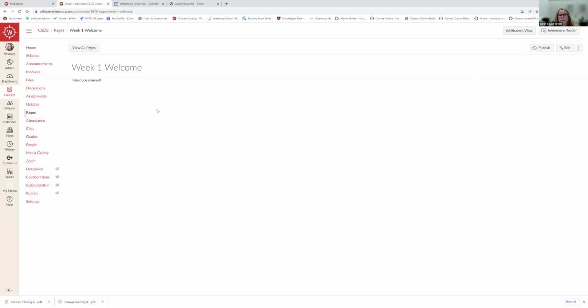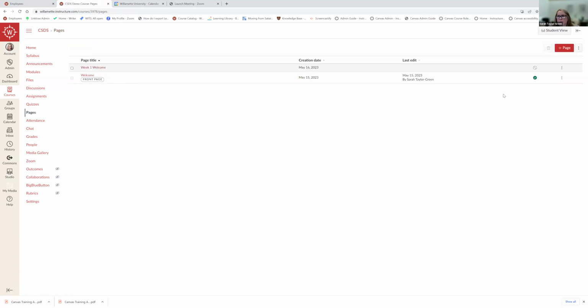So let's say, I gave you the example of, you deleted something really important on a page and you need to get it back. You can go to view page history, and you can click into the latest revision and you can restore it. This is a terrible example I'm giving myself. I've got to go to a different page here. This was a bad example. Let me go on this one.